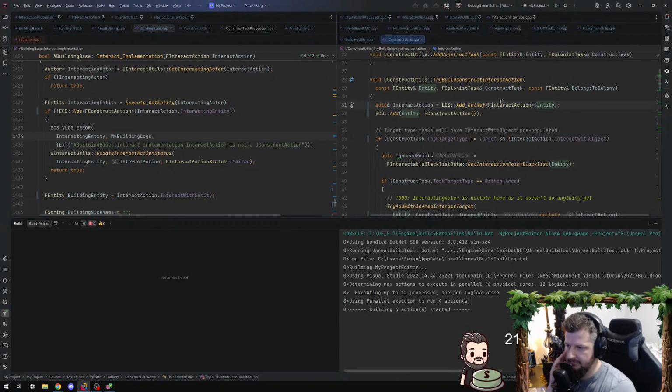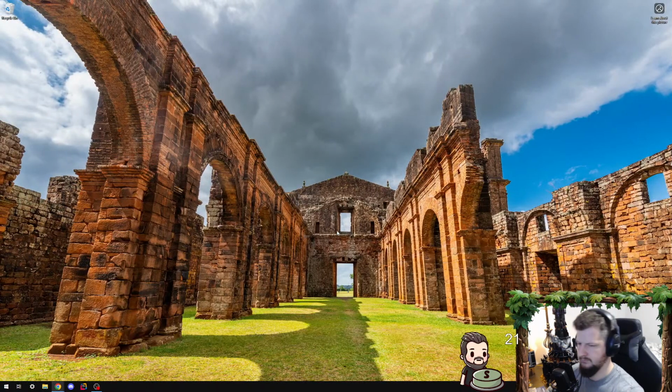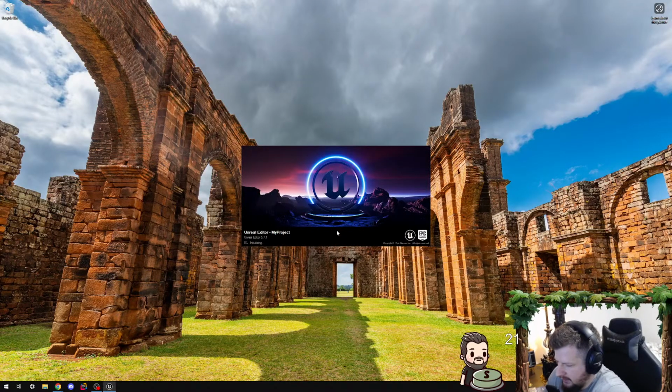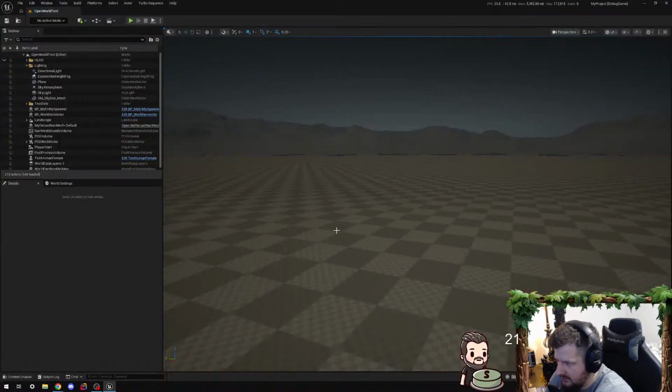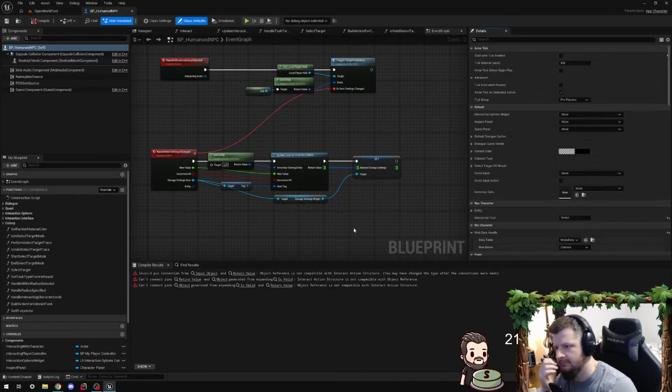Can we actually compile now? I would like to take a look at some blueprints here. Okay, we have compiled. Beautiful. So I'm wondering if I should be meticulously making sure things work at each step of the way. I could go through and fix up all the blueprints, even knowing that it's not going to be the final state, just to make sure things are hunky-dory. Or I could just say fuck it and just start blasting.